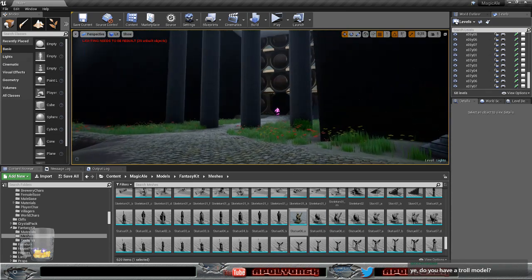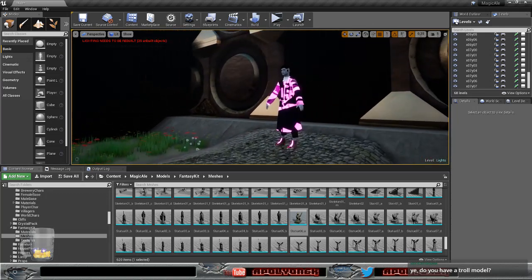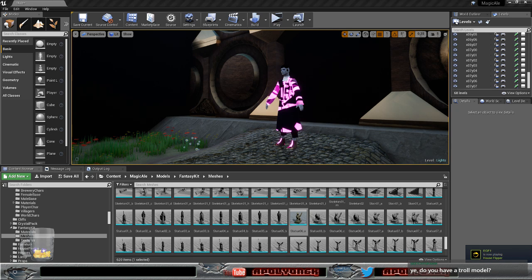Not really yet. At the moment, it's just a guy, but the idea for the troll look is something like... let's put on some music again. Find the right thing. Wait, did I close all these?